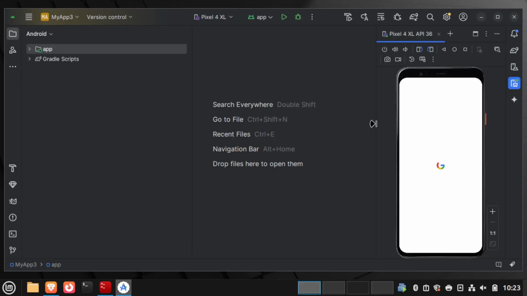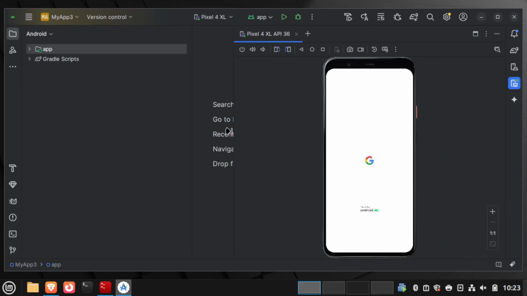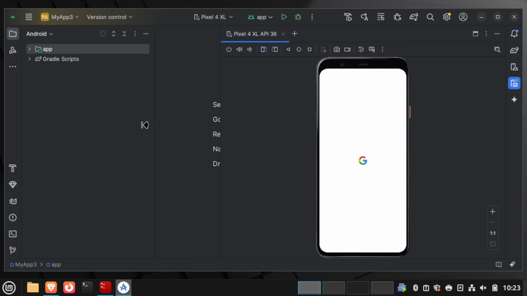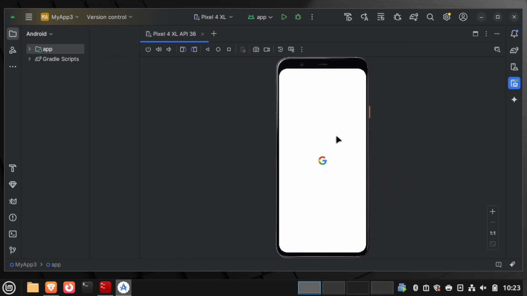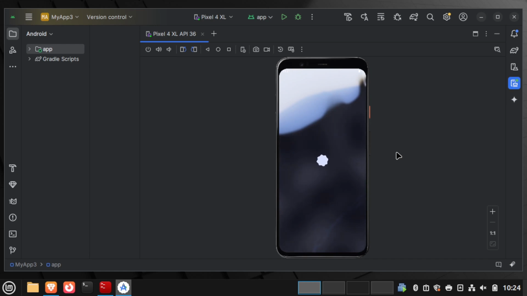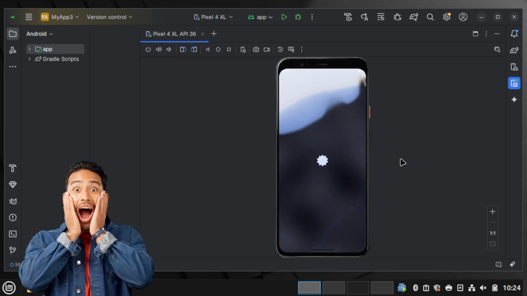Oh, look. A Google emulator. Or at least a Google Pixel 4 XL emulator. This is what's happening here. I'm just going to kind of move this around, and I'm just waiting for it to boot up. Hopefully it doesn't take too much longer, but it is doing something. There it goes. And look, hey, look at that. A Google phone. Neat. Fun.